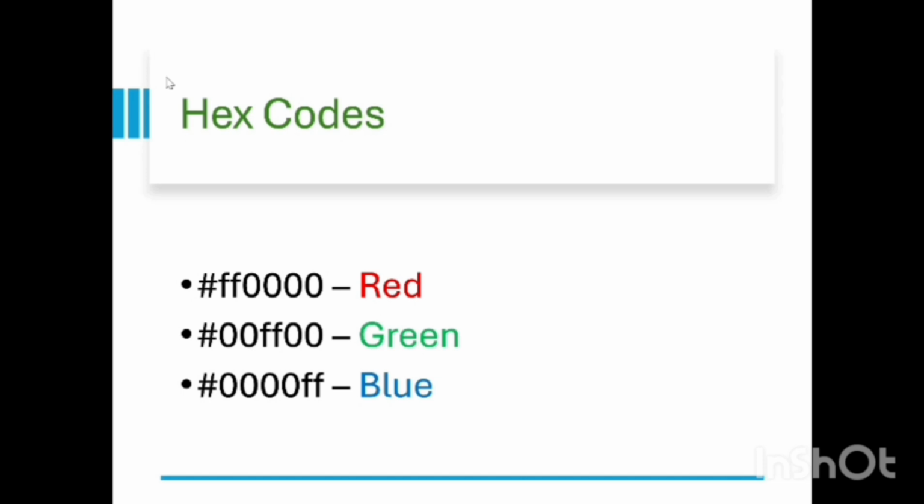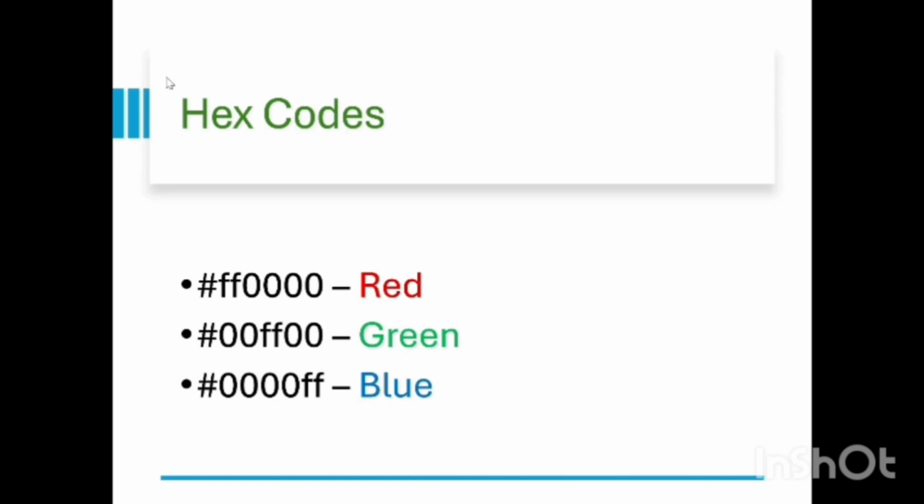Hexa colors are super useful when working with design tools like Canva and Photoshop. They often give you hexa values that you can copy straight into your CSS. There is even a shorter version. If the pairs are the same, you can write just 3 characters.